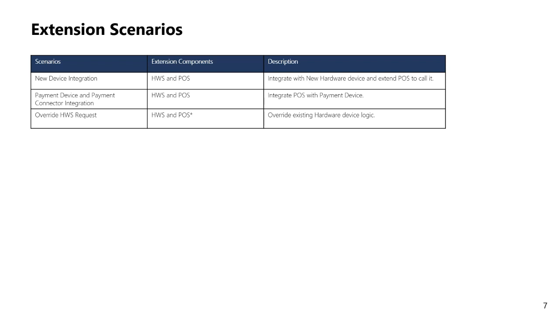Just to quickly summarize: one, you can integrate with any new device. Second, you can implement the payment connector and then the device. Basically, the connector is for where there's no payment device, but you just want to do authorize or refund by embedding an iframe. In those cases, you can use the connector implementation. The payment device is where you have a physical payment device for all your credit card processing. Then third is overriding our existing business logic. We'll show a demo for all of the scenarios.